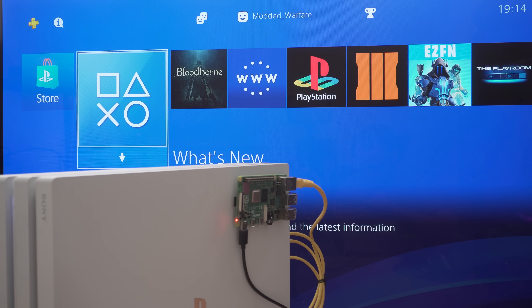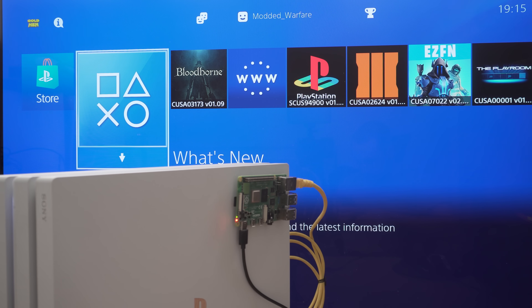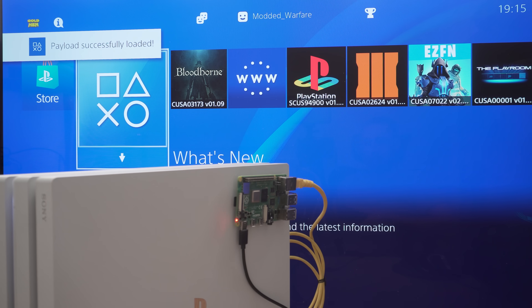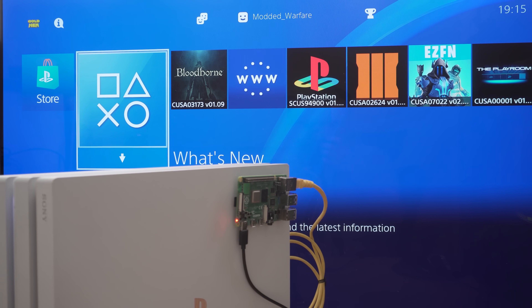You generally get less issues on Linux, so that's one advantage. The other advantage is that the Raspberry Pi is portable, so you can have it permanently connected to your PS4. It also runs the jailbreak automatically, so whenever the exploit fails — because the jailbreak is not 100% reliable and may take multiple attempts — the Raspberry Pi can just keep trying until it eventually jailbreaks the console. Once everything is set up, it's really hands-off.